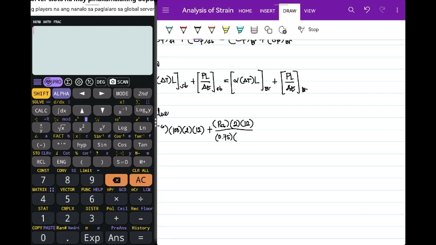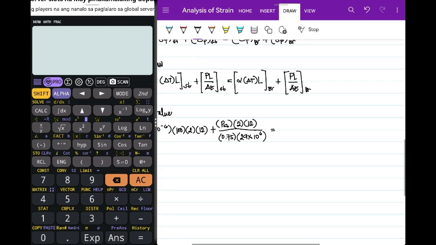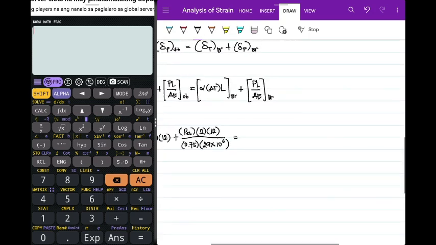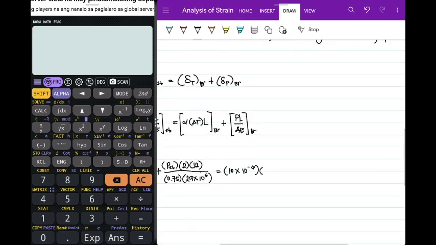Okay, we have to multiply our 2 feet by 12. That is in order for us to convert the units from feet to inches, because of course, if you can notice, our E, which is our modulus of elasticity, is in psi. As stated in our previous discussions, it is always best to anchor or base our units on our modulus of elasticity so that it will be much easier to cancel later on.